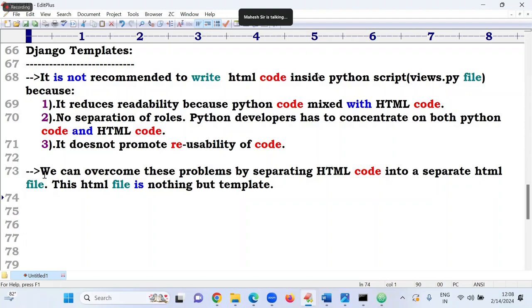That HTML file is nothing but one template. From the Python file views.py, we can use these templates based on our requirement.